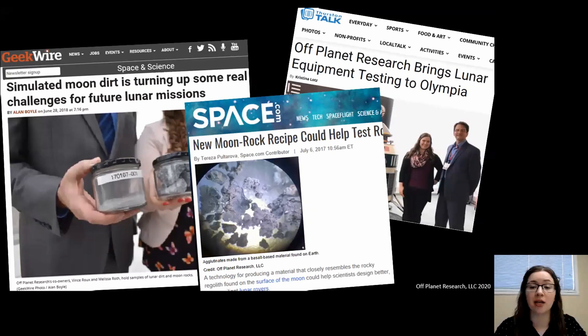Off Planet Research simulates extraterrestrial environments for testing spacecraft and landed technology, with a current focus on the lunar environment. As engineers, we know how important testing and good testing materials are for increasing mission assurance, cost-effectiveness, and to speed the development of space-based technologies. OPR was founded in 2015 and spent several years developing our lunar regolith simulant production methods to mimic the natural formation processes on the Moon, as most commercial crushing equipment tends to smooth or round the particles and contribute high levels of contamination. We have also developed lunar ice regolith simulants that include the nine components found in the LCROSS plume, and are developing our own technology such as self-cleaning, dust-proof, fluid, and gas connectors.